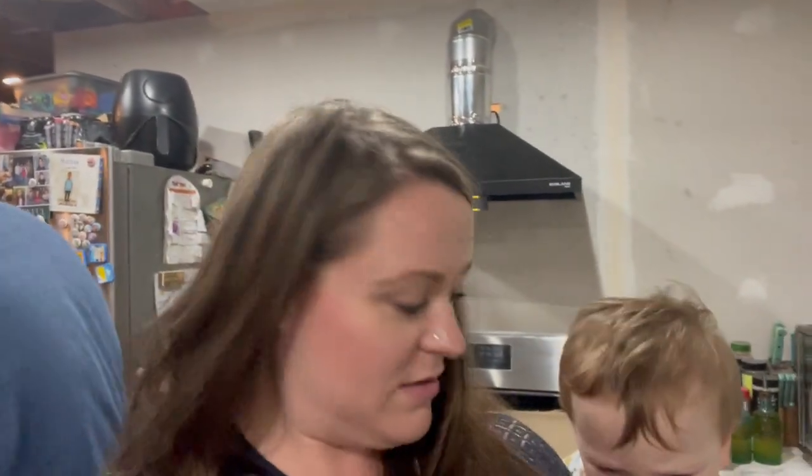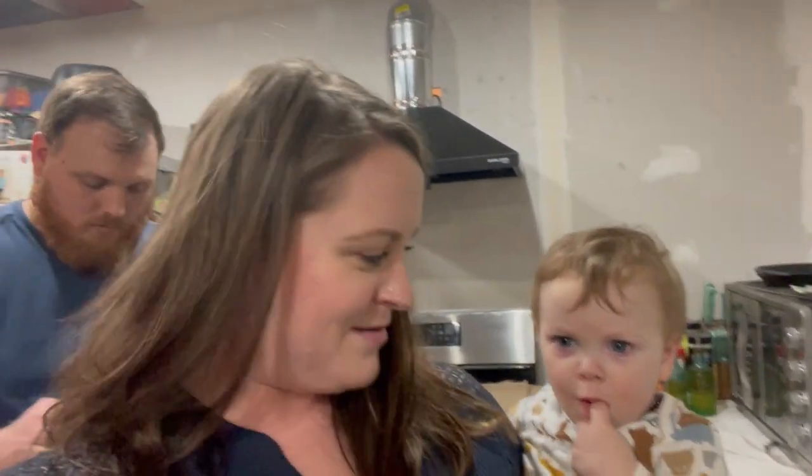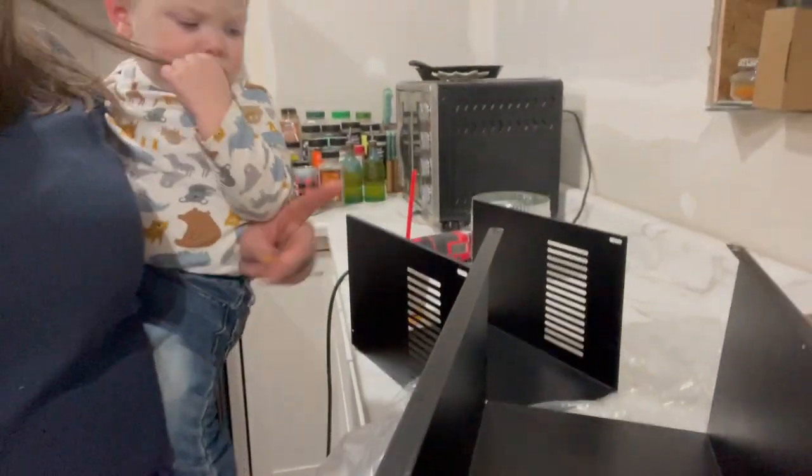So after we put all the pieces together, we taped them all so it's all sealed as kind of one piece and mounted the bracket. We have to put a few more screws in. And then we just have these last pieces to put over the top of it. So almost done.